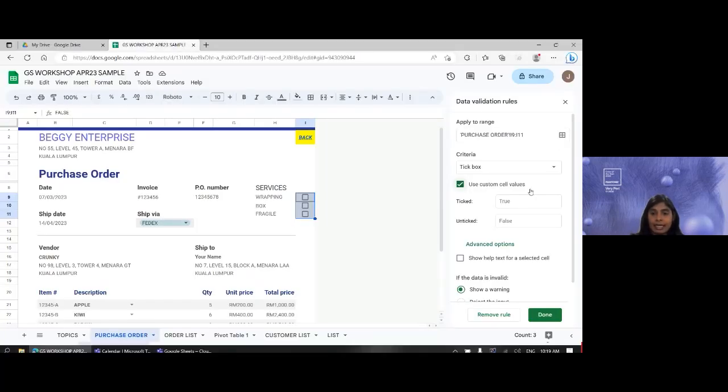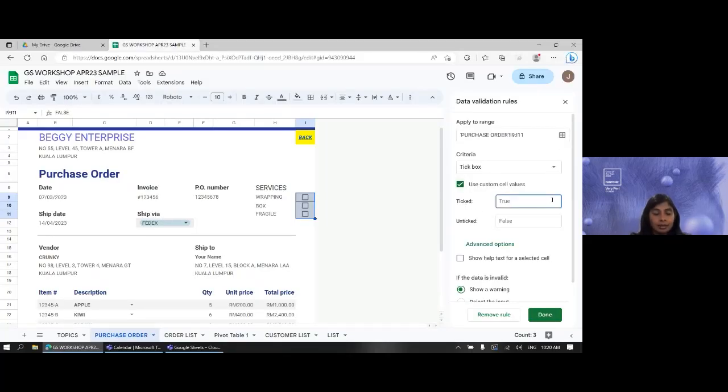And then we can say that if tick, meaning we agree to that, or I can customize a yes or no option, or needed or not needed. So maybe I would like to put it as needed and not needed.